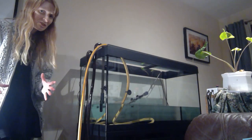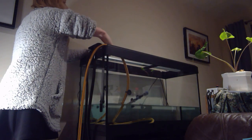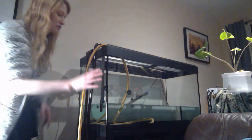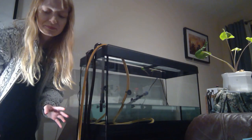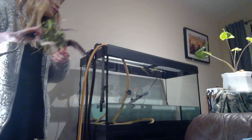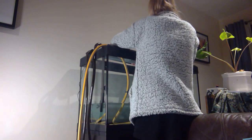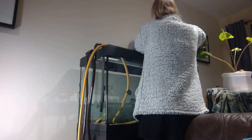While your tank is filling up, you can actually start decorating it, and you can even do it while it's empty. You can add any substrates you want, sand, gravel. Sand is preferred. I've got loads of wood decor, so I'm going to add this in. It has got a few plants in, but most of my plants are in where the fish are. I don't really want to disturb the fish while they're stressed out. So this decor is only temporary, and I'm going to be doing a video of me redecorating this aquarium.